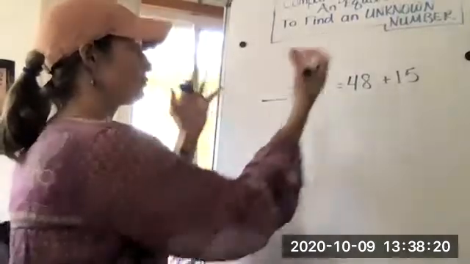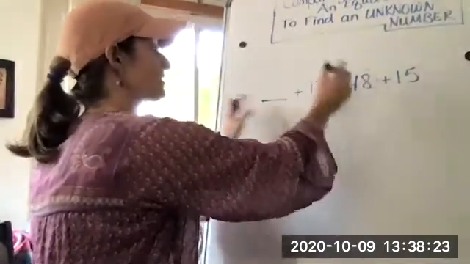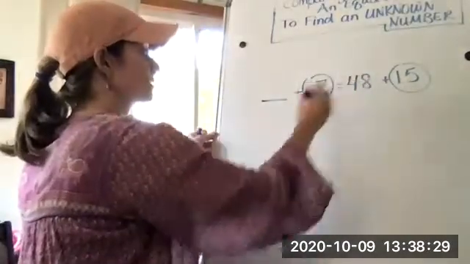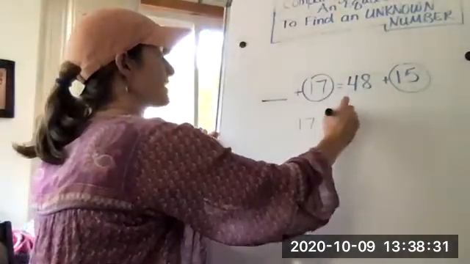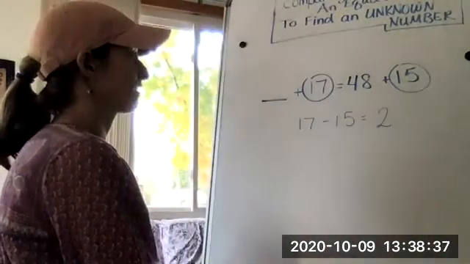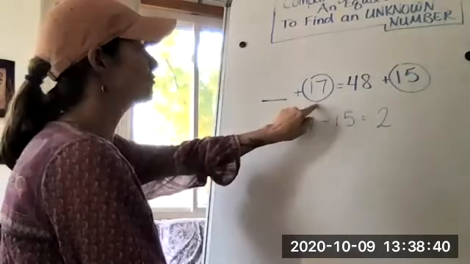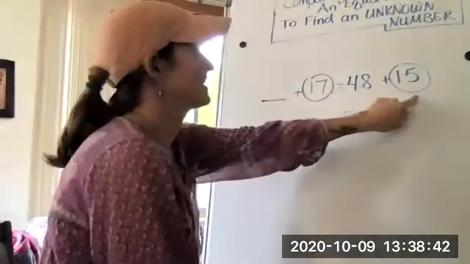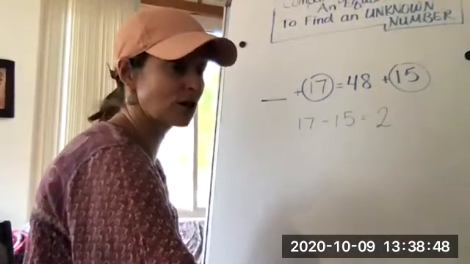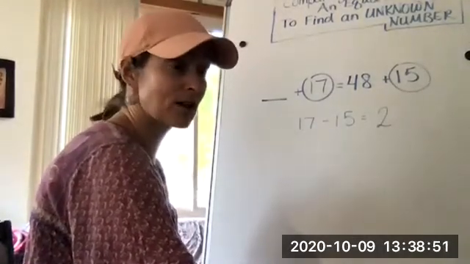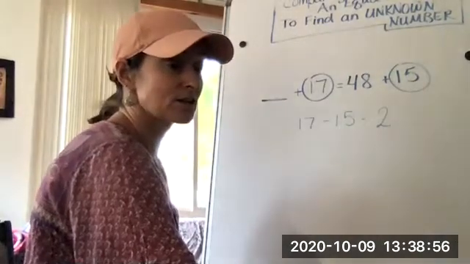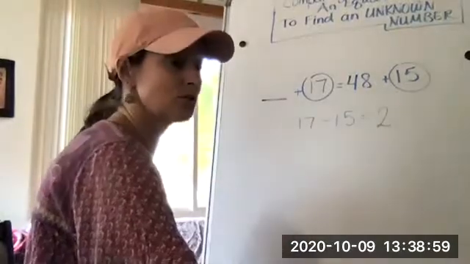So you want to ask yourself, which two numbers are closest to one another? 17 and 15. So what's the difference between the two? 17 minus 15, okay? The difference is 2, all right? It's 2 more on this side than it is on this side, right? And what I'm doing while I'm teaching you is I'm actually going through the steps on Buzz to make sure I'm following the same steps as what you're going to have to do, okay? So I know the difference, and this one is 2, all right?